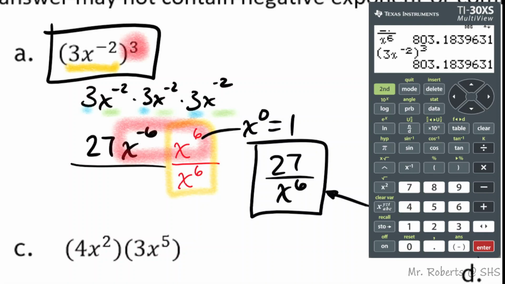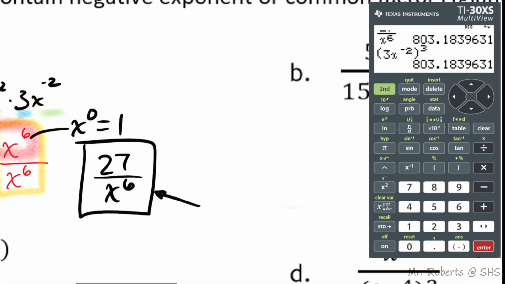just as a double check. I don't know that I would do this unless my test was for some reason shorter and I had a lot of extra time. I could think about these things. Let's look at the next problem.